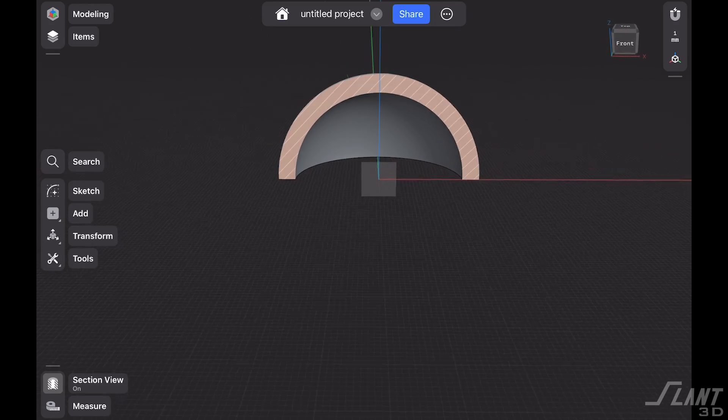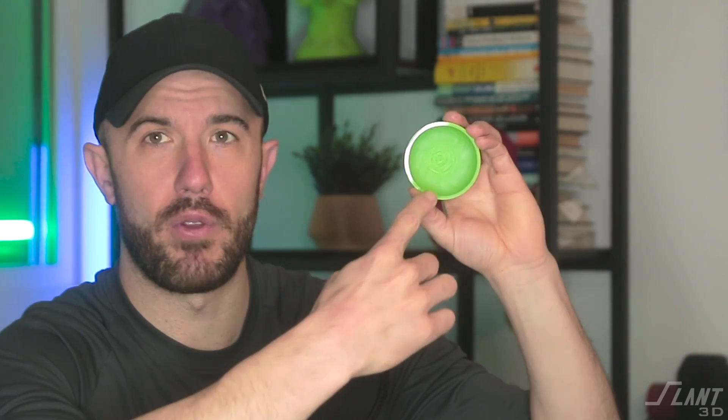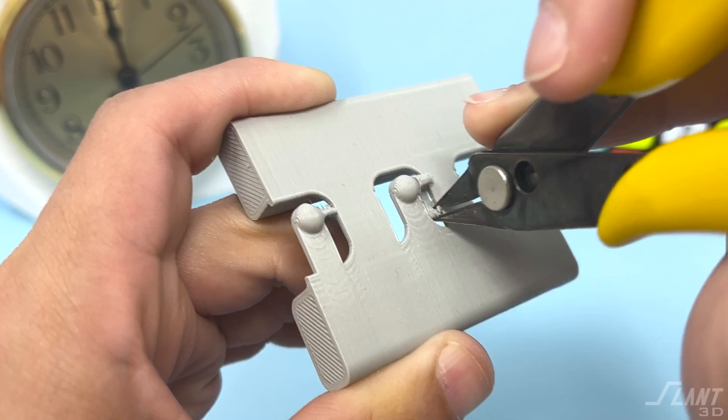But if you need that interior geometry to be a perfect circle all the way through, you're in a tougher spot. Many people would just say to support it on the inside, but auto-generated supports are actually really terrible with domes — the same factors that create the overlap and dragging also make supports bad, causing them to tear off and merge. If you're doing print-on-demand or mass production, you don't have reliable control over auto-generated supports.